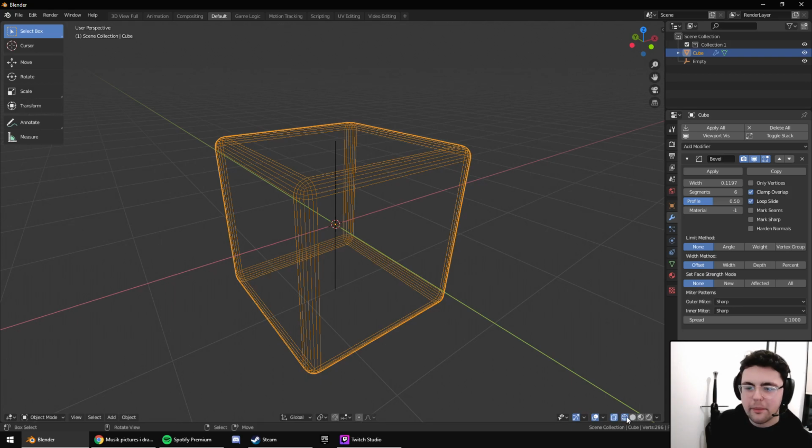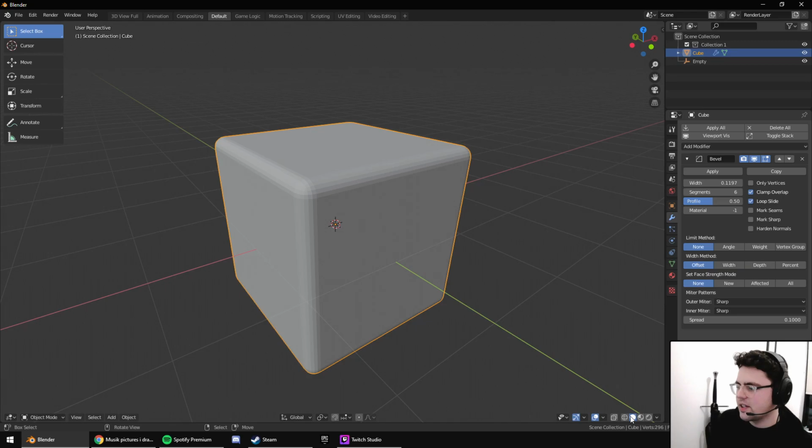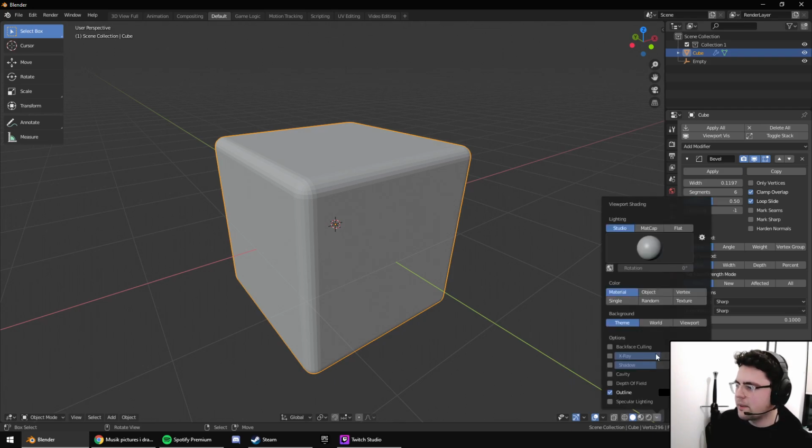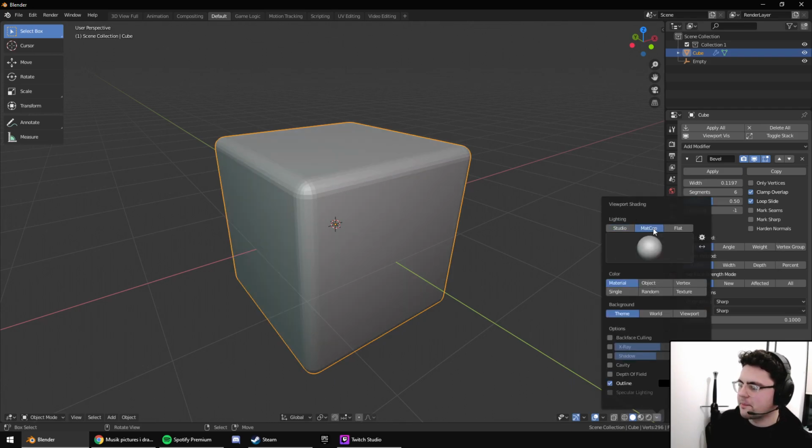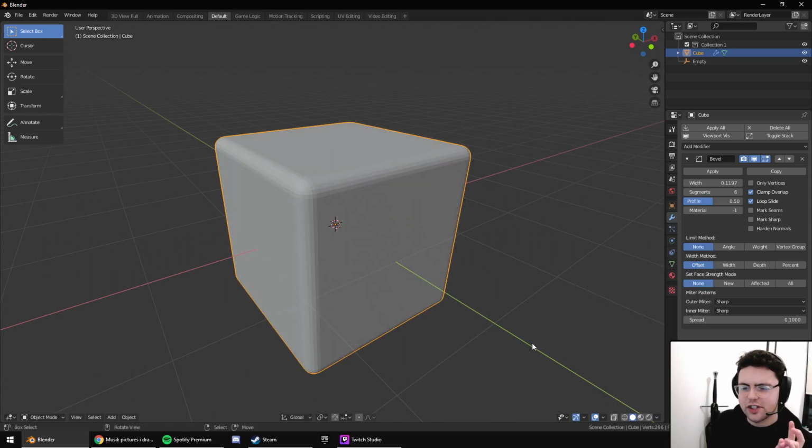So the first one is wireframe. This is the lowest demanding on your system. So if you've got a lot, then that's fine. This is kind of your baseline. This is also very not demanding. There's a little arrow on the right here. This is where you can select the different kinds of lighting and surfaces, just for visualizing it, not for the final thing.